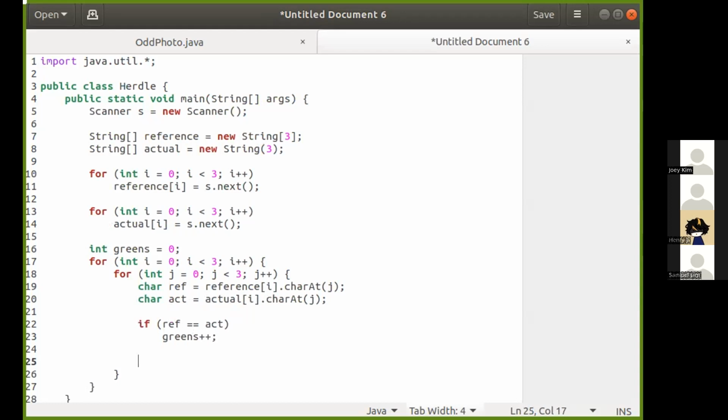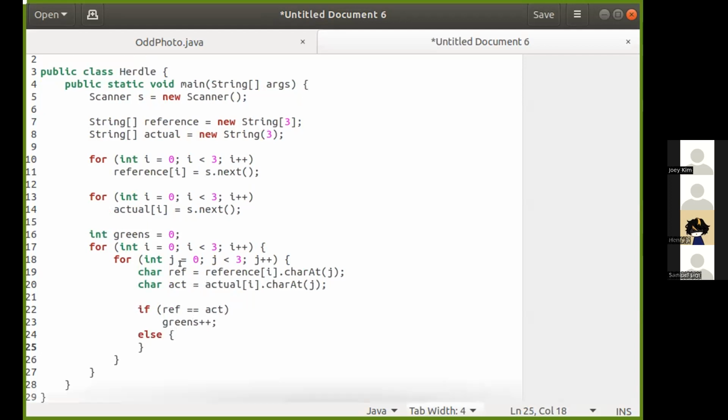On the other hand, we would want to add to our list that there are 5 C's, or 5 D's, or 5 E's, or there's 2 D's and 1 E, right? There are a couple ways you could do this, and one way is to use a hash table or a hash map. I'm thinking about using that right now, trying to think of the simplest method to deal with this.